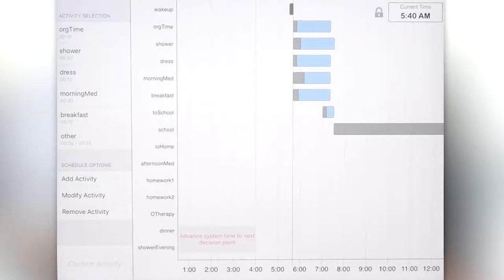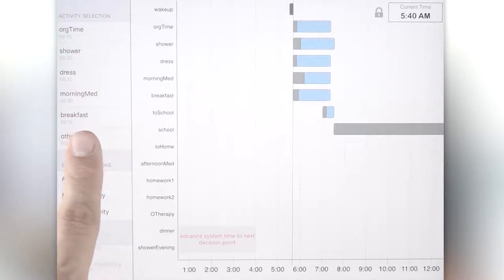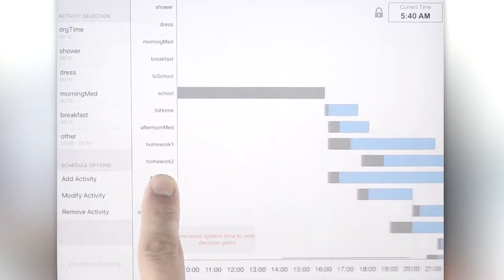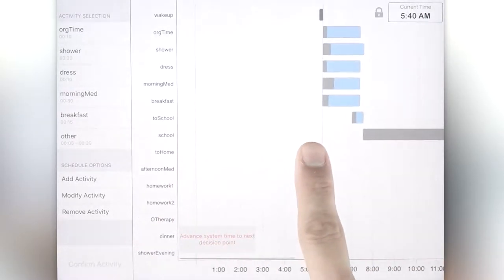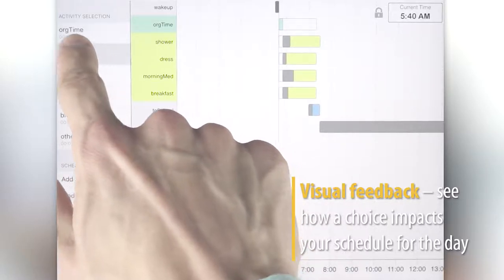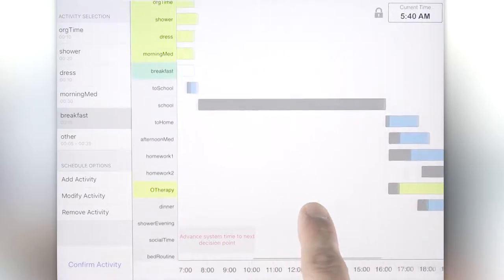The system is designed to work with the basic look and feel of a mobile calendar app. There are options for adding, removing, or modifying an activity. The timeline moves chronologically left to right, each activity is entered as a new row, and multiple activities can stack when they overlap. When decision points are reached, the user can choose to do their activities in any order. The user selects their preferred option on the left-hand panel and is shown what impact this decision will have on their other scheduled items.